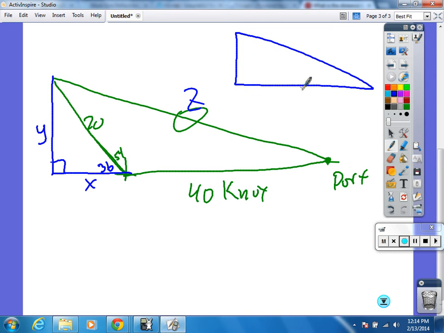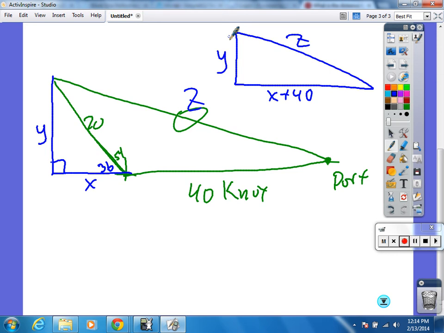On this big triangle, what's this distance? It's X plus 40, isn't it? Everybody understand that? This long distance on this big triangle, do you see that? What's this height? Still Y, and then this guy is Z. So notice, if we're able to find this amount here, then we'll have the base of this triangle, and we can find the Y value by doing Pythagorean theorem, can't we? Then I'll have this length plus this length, and I can do Pythagorean theorem to find that length. Everybody see what I'm kind of going at there?